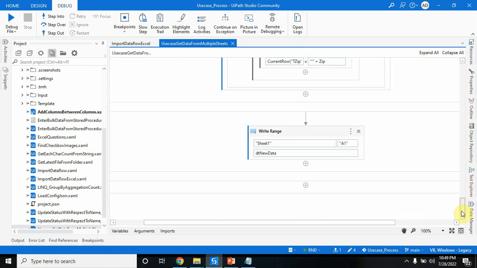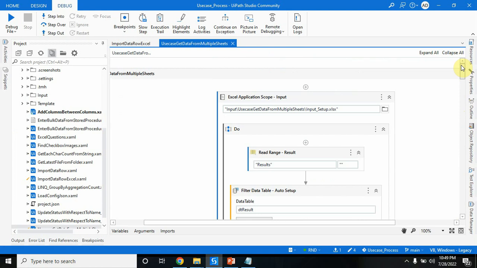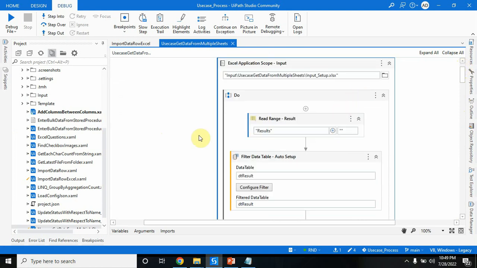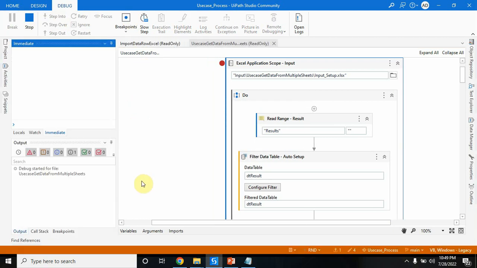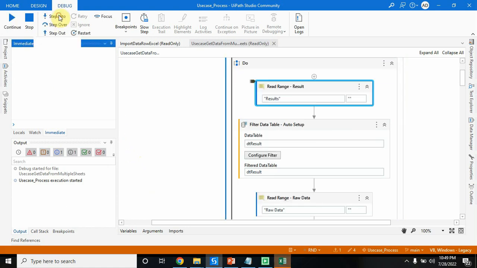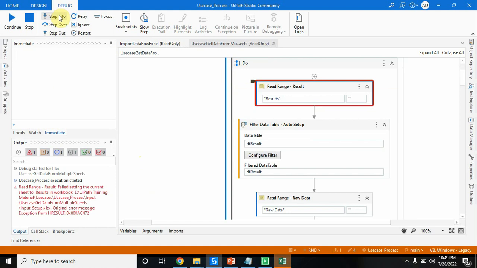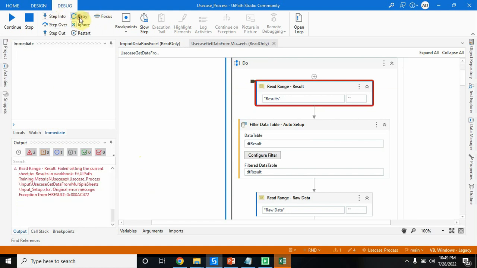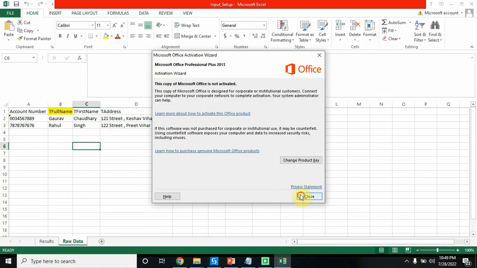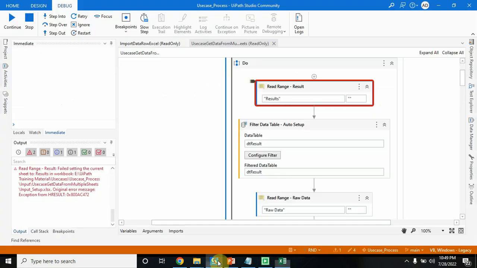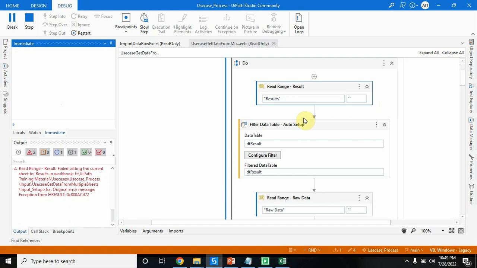Okay, this is it. If you want to see it in debug mode, I can show you that also. It is reading the Excel file. Okay, this is something with the Excel, it is actually expired. Now let me retry it.